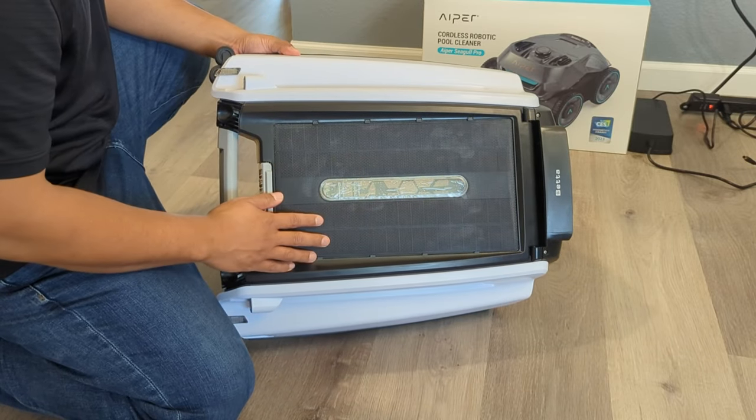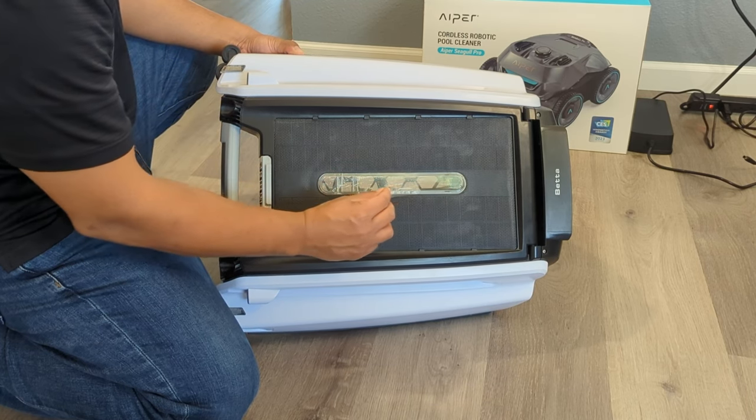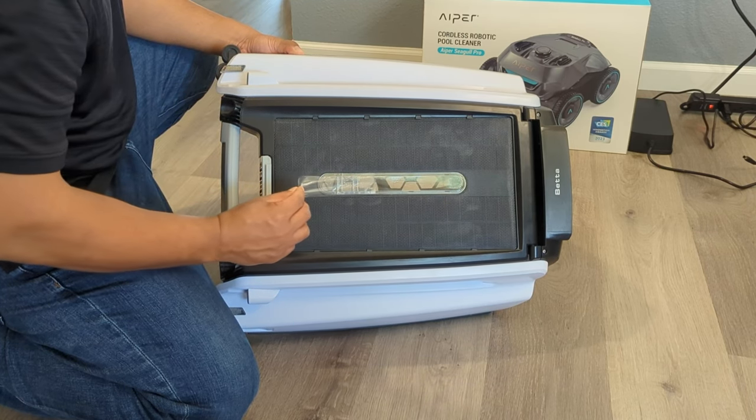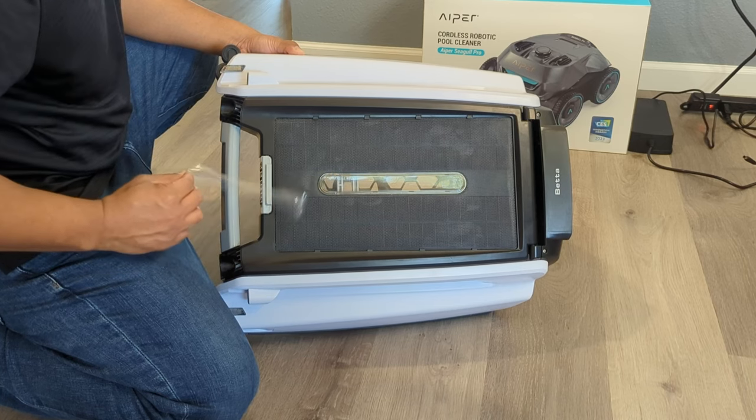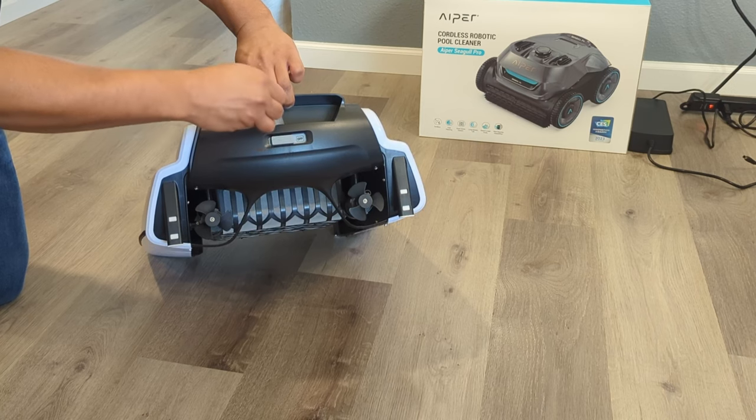This section here is a solar panel. Let me go ahead and peel this off the view window. On the back, let me go ahead and remove this piece of tape.